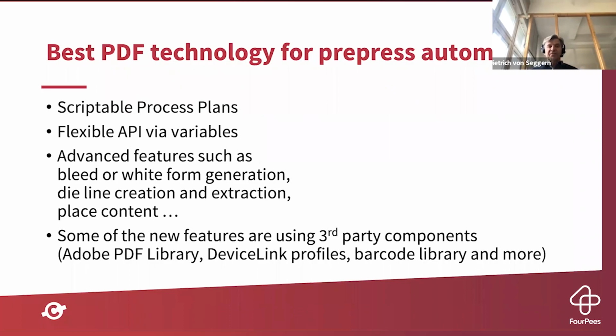Our aim is, or was in these 15 years and still is, to deliver the best PDF technology when it comes to prepress automation. And looking at how it stands today, there are scriptable process plans. There's a flexible API that can use variables. There's JavaScript. There are advanced features that go far beyond pre-flight or correction. You can generate a bleed, or generate a white form, or derive a white form from what you have. You can create a die line, you can extract the die line, you can place content, and many, many more things. And some of these features are even based on third-party components that we've integrated, for which we have to pay royalties, and that was never reflected in the price.